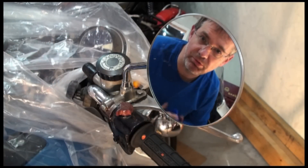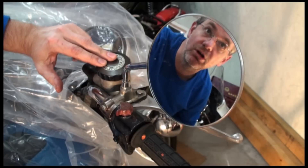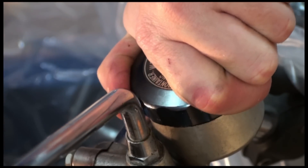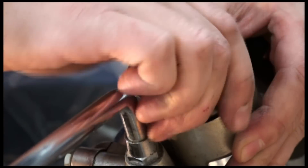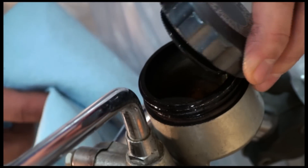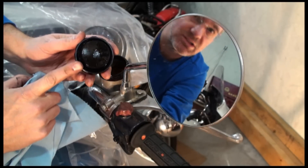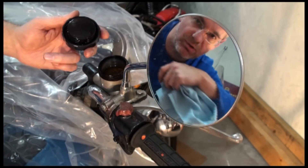Now that we've got the bike all covered up with plastic around all the painted parts and protected, we're going to remove the cover of the reservoir for the brake fluid. You want to do this carefully even though you've got everything covered up. I should also mention that I've got lots of paper towels handy in case of emergency. Sometimes this rubber piece here gets caught and stuck onto the reservoir — you might have to pry that off a little bit. Just be gentle because you don't want to have to be replacing that.